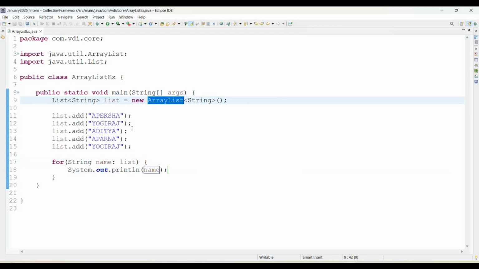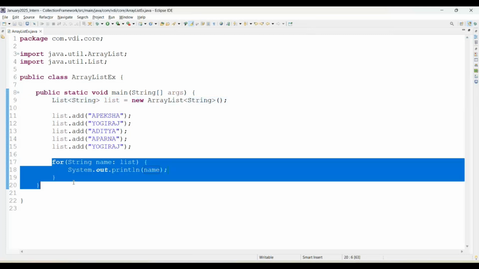That time, if you want to fetch the data, retrieve, read the data, then go ahead with the ArrayList. Now we are using core Java, so you can use ArrayList or LinkedList. That will be fine. No worries. And here by using this for each, we are able to iterate the record.